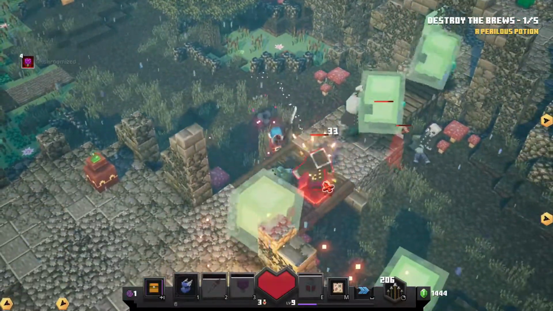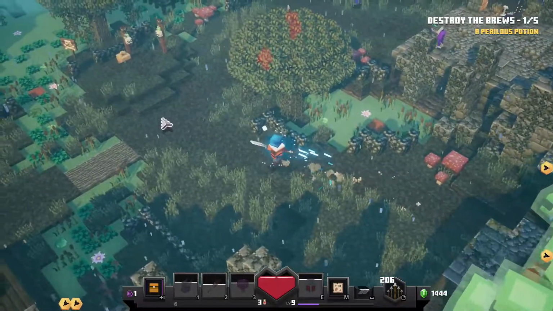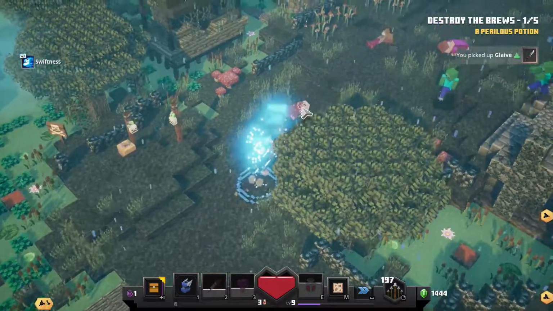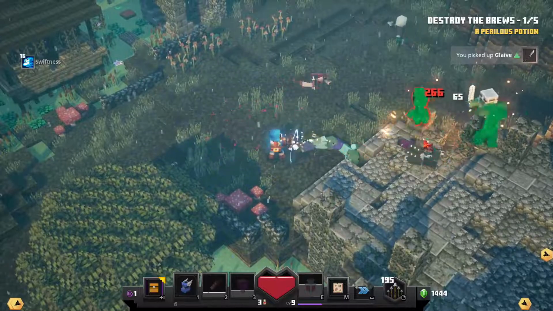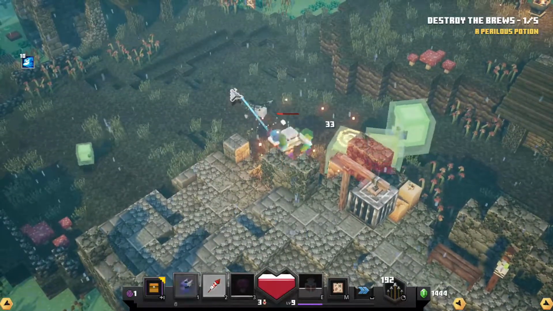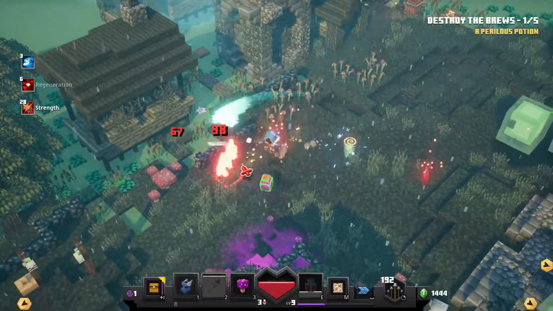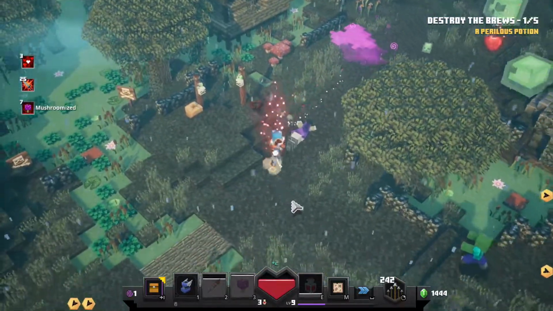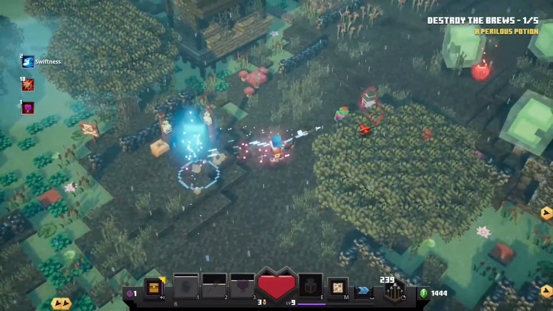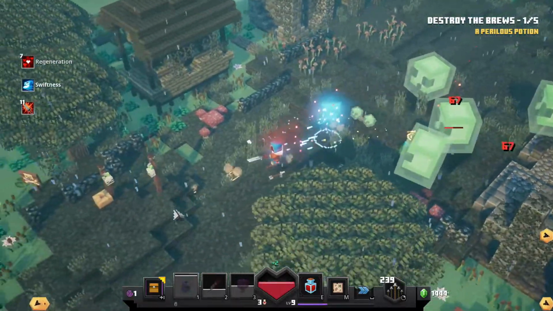Oh damn, we're taking a lot of damage up here. We gotta watch our distancing here. It's creepy how slow the witches walk around. Watch out for them creepers. Damn, dudes, and they got like a slowness effect to those potions. Okay, so we're gonna have to back off here a bit. It's actually getting a little bit intense, I'm not gonna lie. Let's heal up here.